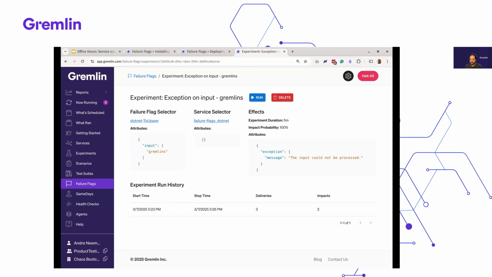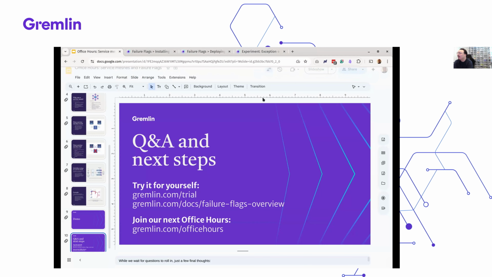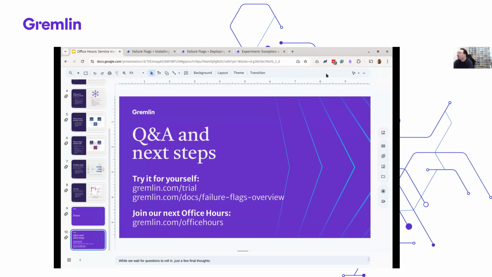And I saw another question come up. Will your Envoy filter work with ambient mesh? I believe that's something that we're looking into. I don't know if it's available right now. Keep me honest, Nick, please. Yeah, it's something that's a work in progress in terms of exploring different solutions for that. Obviously, ambient mode is different than sidecar mode. It's kind of new to the block, if you would. So stay tuned on that in terms of how we approach that.